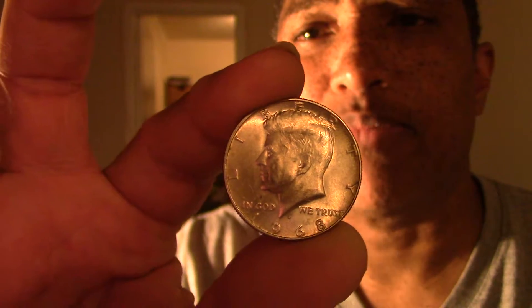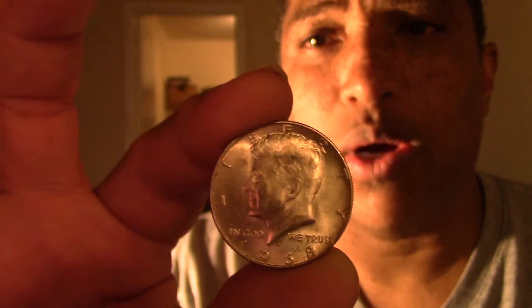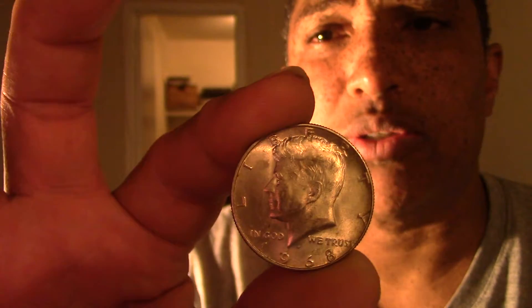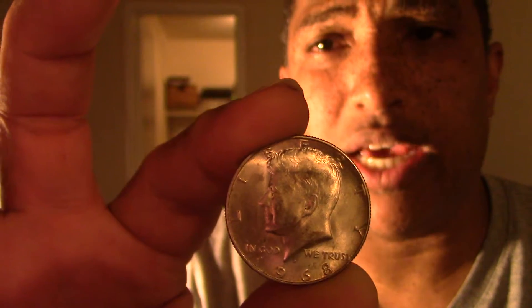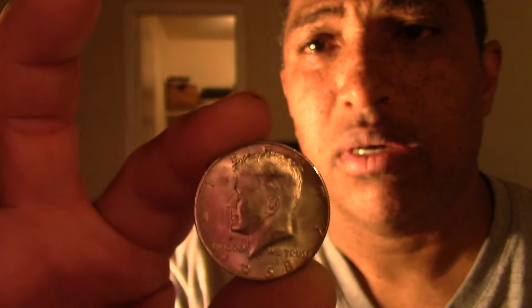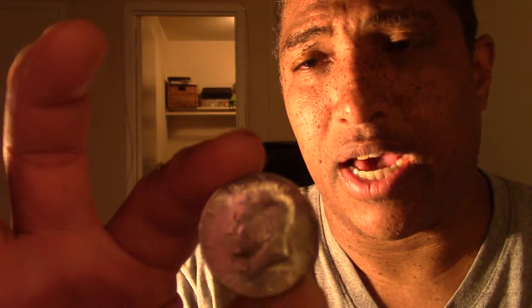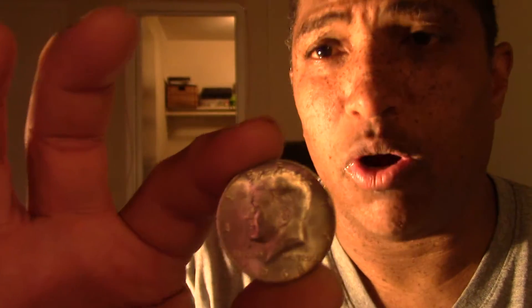The one other thing I did was get on eBay, and I won my auction. I sent the money to the seller today to get those coins — about 20 Kennedy half dollars, 40-percenters. Once I get those, I'll add up what I've gotten from roll hunting and the eBay auction, and that will be my February total.